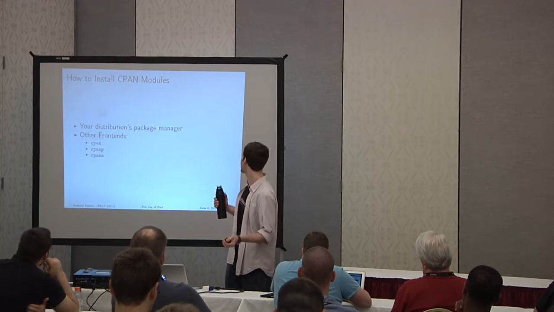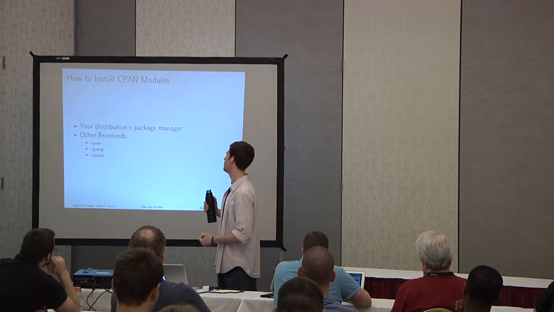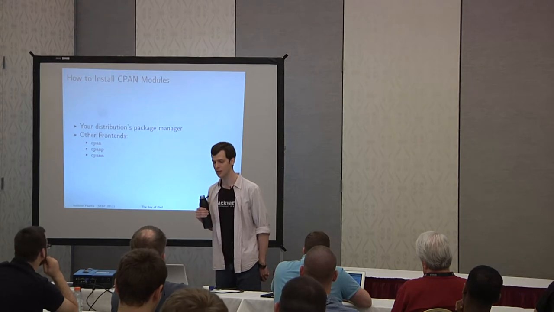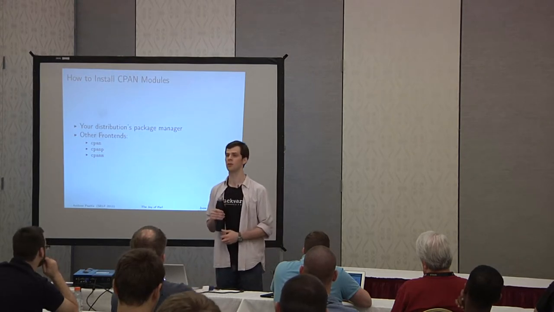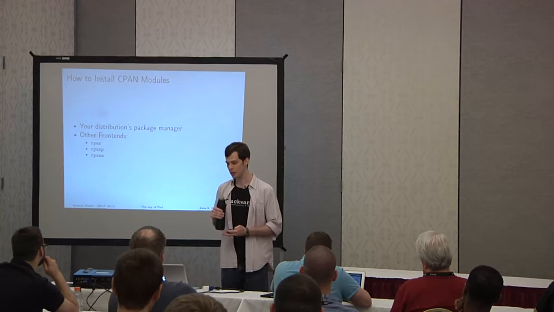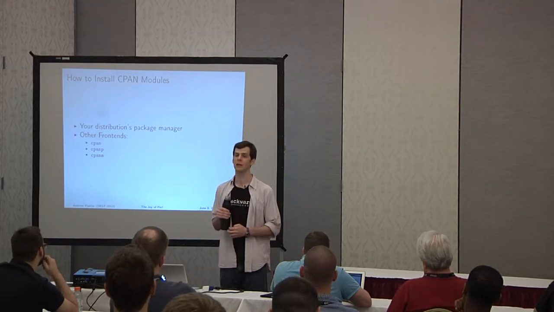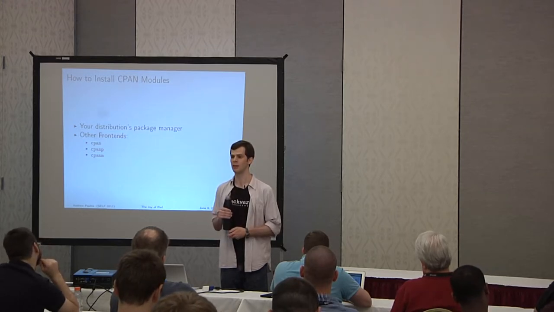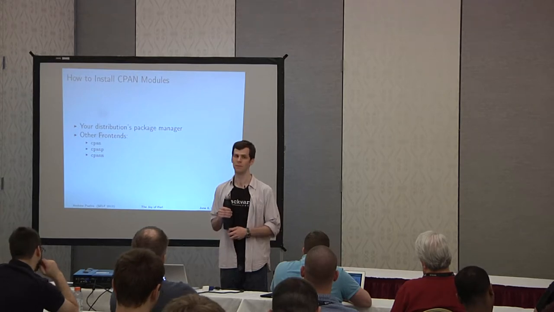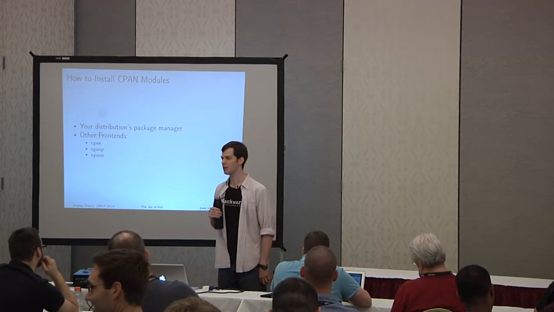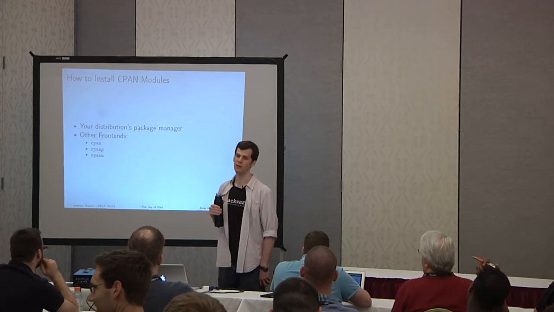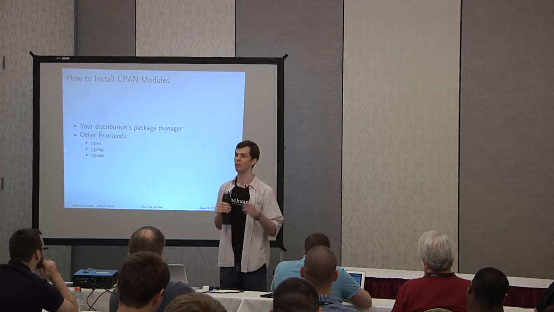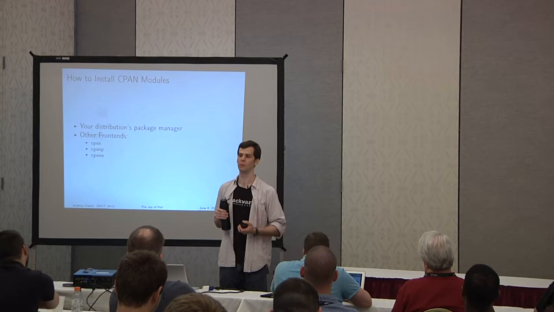In the tradition of Perl having more than one way to do everything, there are three commonly known front ends. There's CPAN, the one that comes with your Perl in general, which is just the standard interface, really. CPAN Plus is kind of like the CPAN interface, except it has a programmable API, which can be useful if you need to extract Perl module distribution information from the CPAN archive. And CPAN minus is more of a zero configuration sort of thing. You just say, I want this Perl module installed at this location, and it will calculate all the dependencies and do everything else CPAN does.